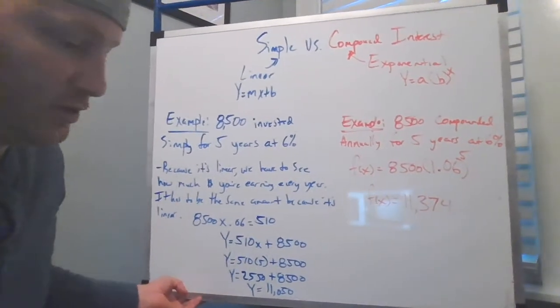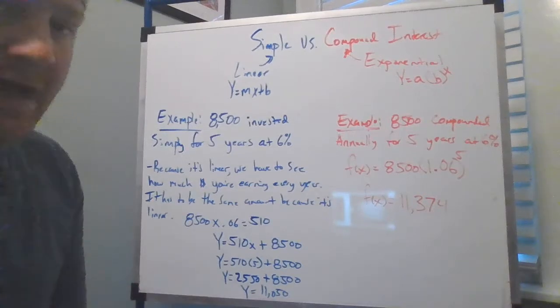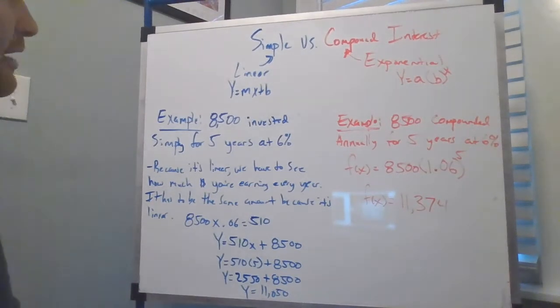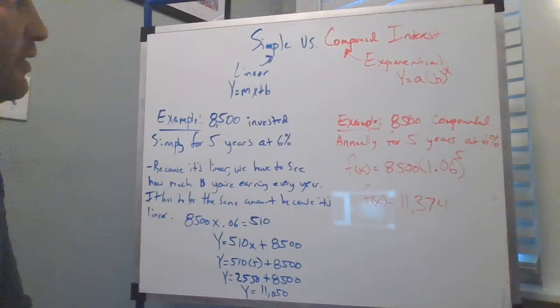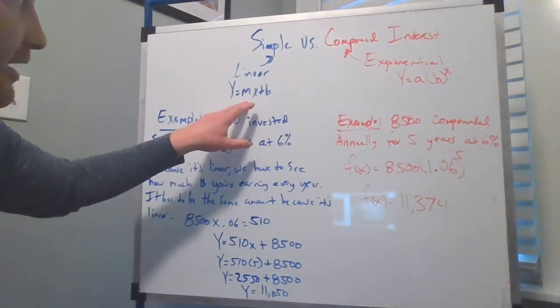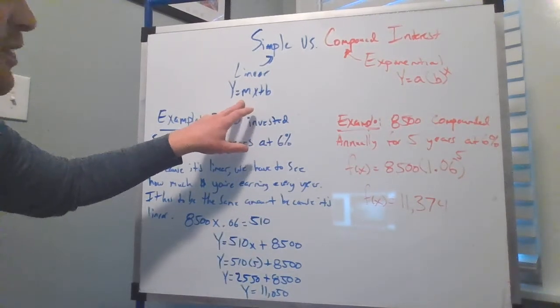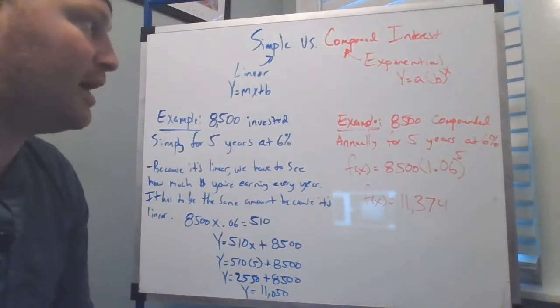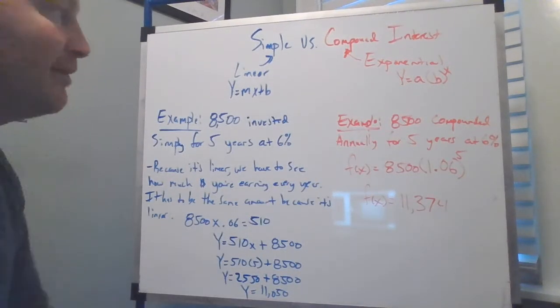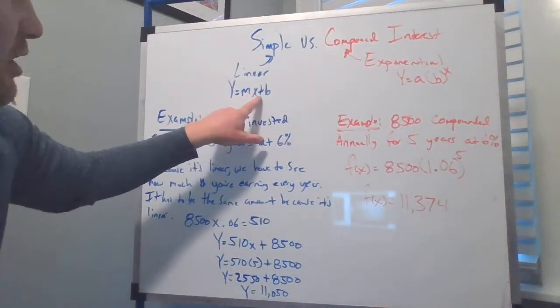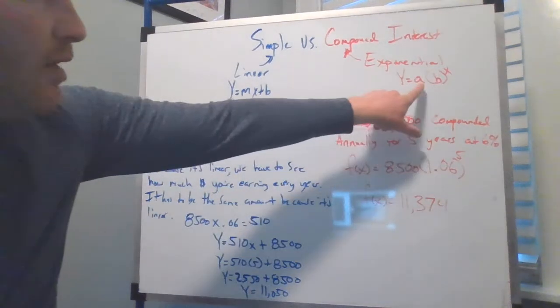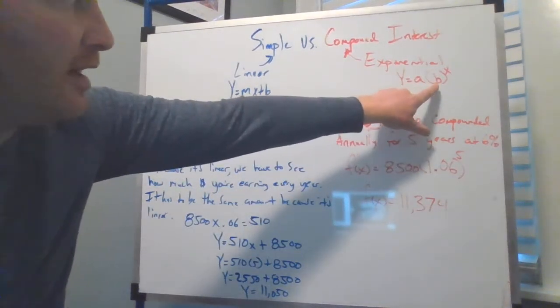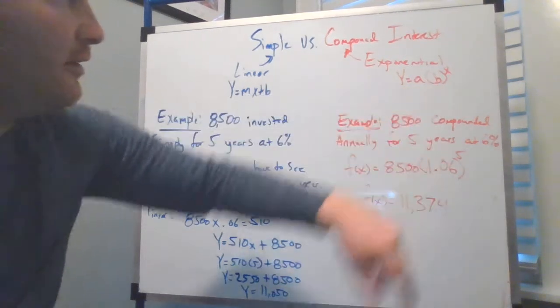These are some good, just straight up examples of how this is all laid out. So. Simple, we know it follows the equation because it's linear. It is y equals mx plus b, whereas compound we know is exponential. So that's y equals a times b to the power of x. This being our slope, our y-intercept, this being our y-intercept or our initial value, and our growth or decay factor.